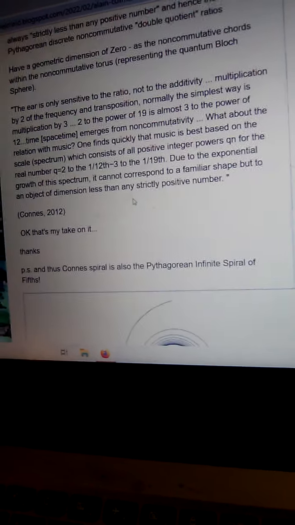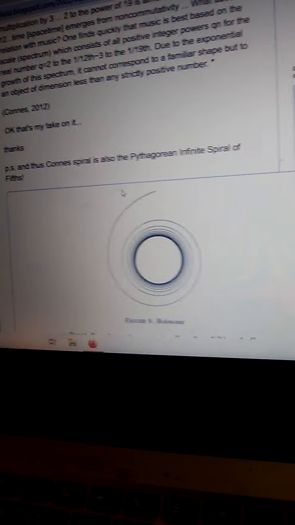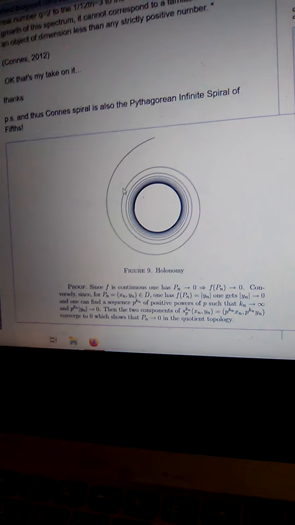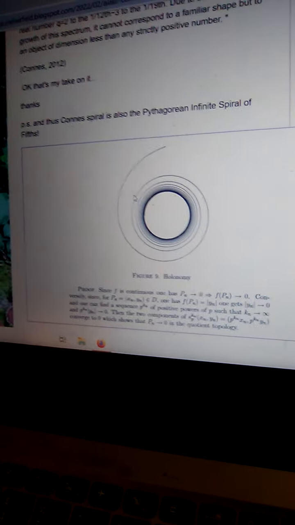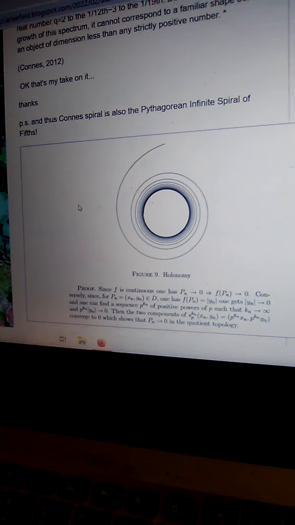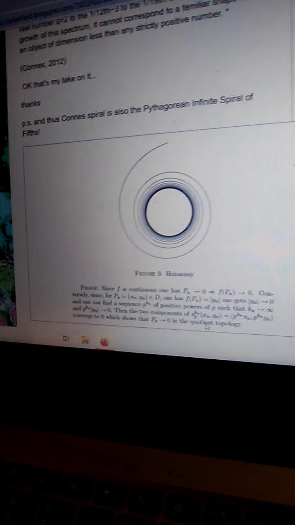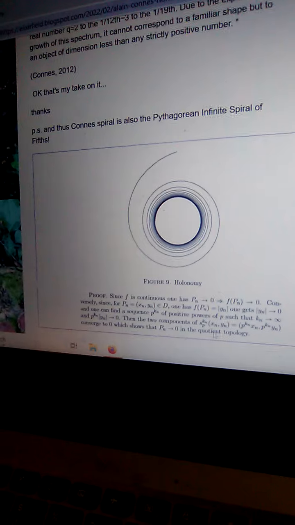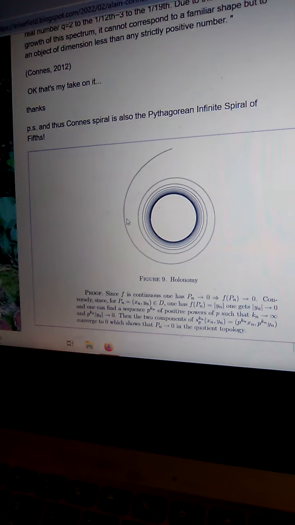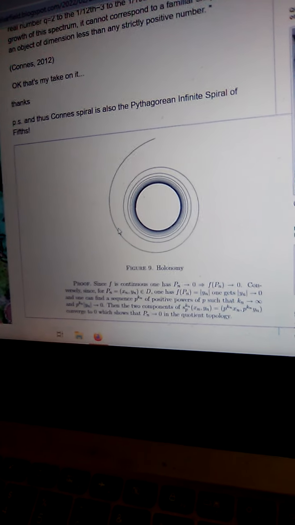from the 2/3. So then we go back to, he has this spiral in here, which I never even noticed before, but he's saying that this is basically the holographic geometric dimension of 0 based on the time and the frequency. And so he calls this the quotient topology. So first he's calling it a quotient space, but it's the non-commutative quotient topology that has a geometric dimension of 0.